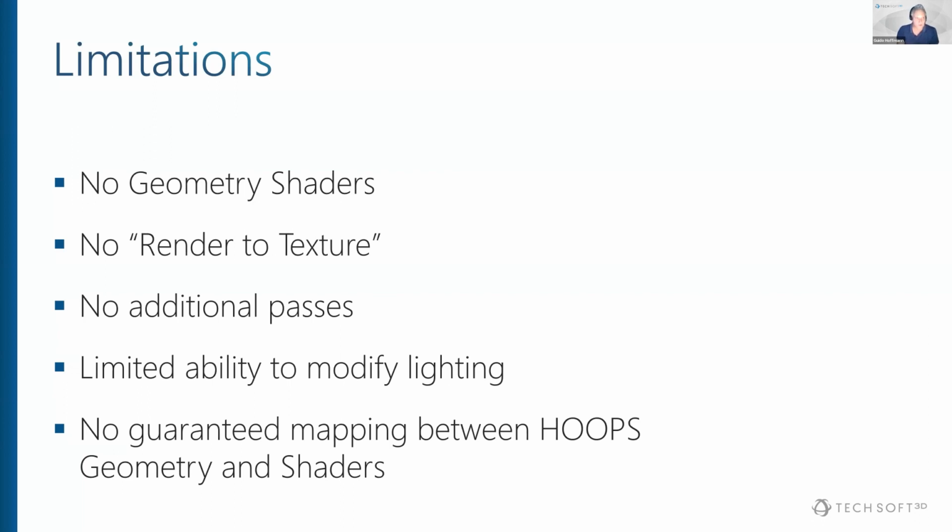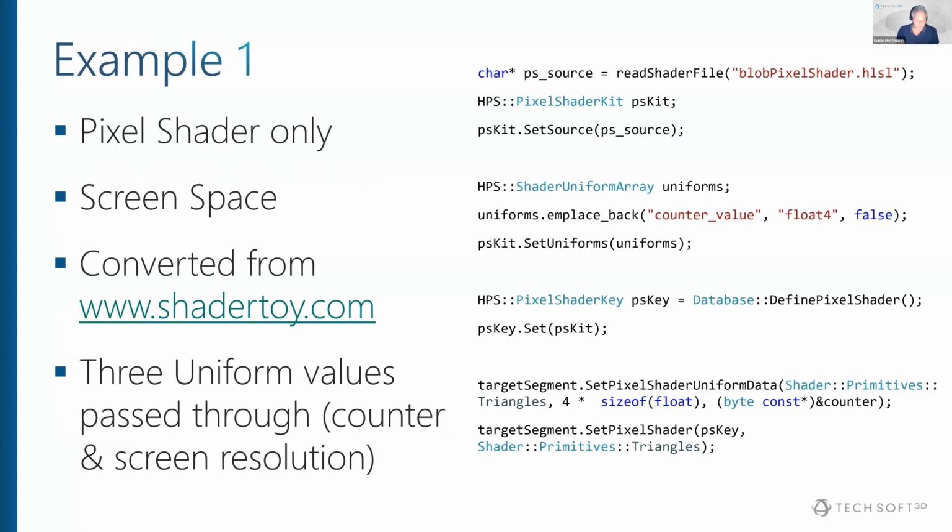Okay, so now without further ado, we're going to start with the examples, and I'll give a quick overview of the first example here, which is just a simple pixel shader that does some screen space calculation. It's actually a cool looking shader that I've converted from Shadertoy. It's a very simple signed distance field calculation to create some cool looking blobs, but it's really just an example that you can take any shader and convert it to our system fairly easily, because we're using our macros there.